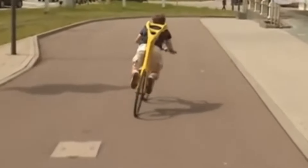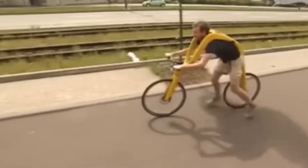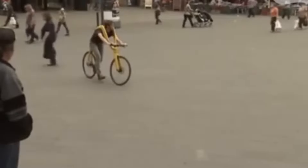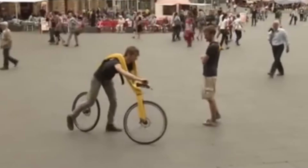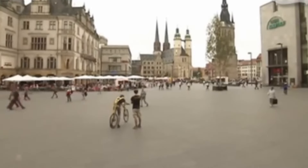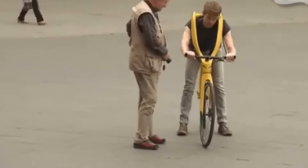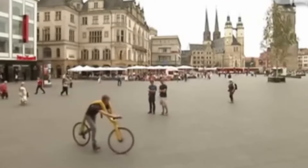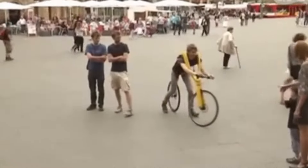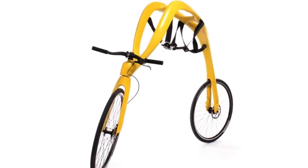The bike has a lightweight frame that supports the rider's body and a harness that secures the rider's hips. The rider runs to start the bike and then rests their feet on the rear wheel or on the frame. The bike also has a front brake and a steering system that controls the direction and speed. The Flizz Bike is a fun and eco-friendly bike that improves the rider's posture and mobility — a novel and nostalgic bike that pays homage to the history of cycling.